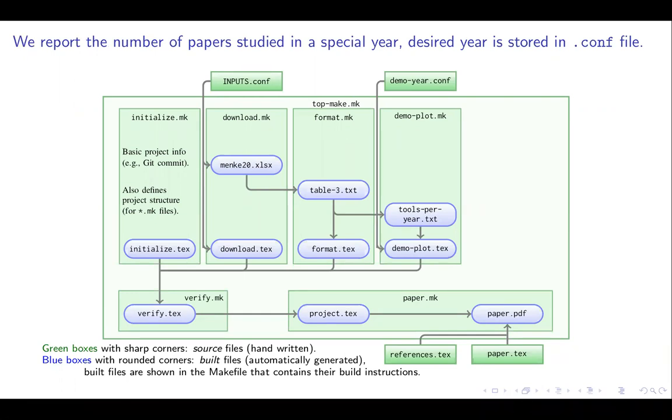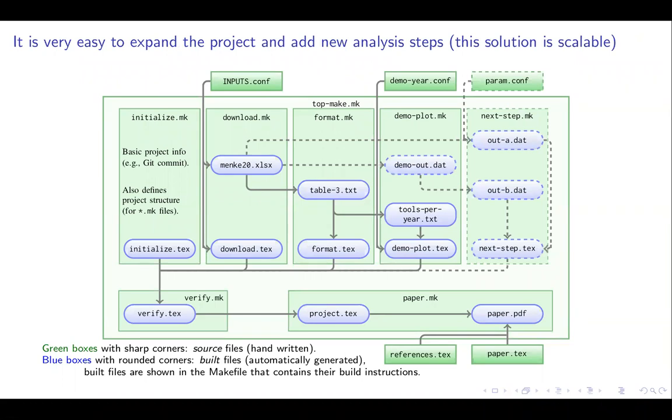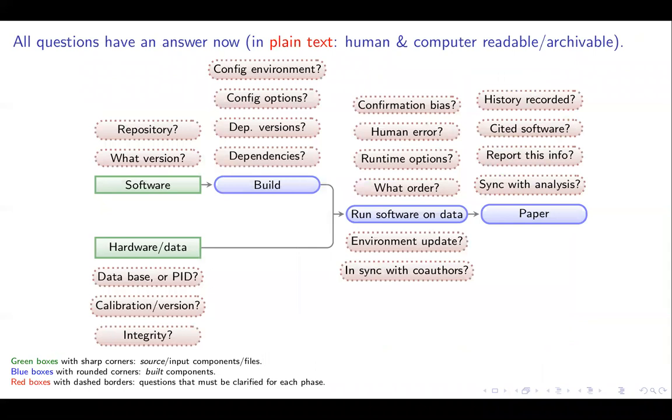So over here, in the text of the paper, I've used a number. I've said in the year 1985 there were this many fractions. So this number actually comes from here. If you go to the paper source, change this from 1996 to 1998 and press enter, the PDF is going to show a new number for that. And you can easily expand this because it's all modular.